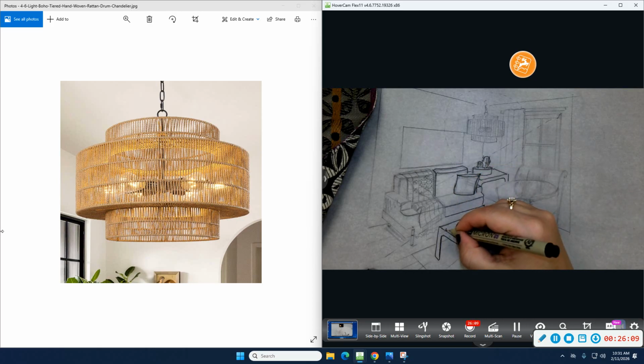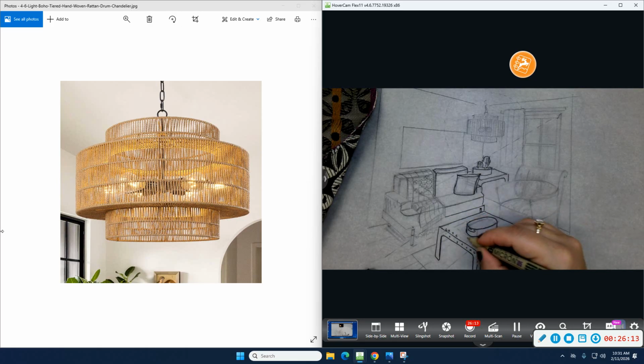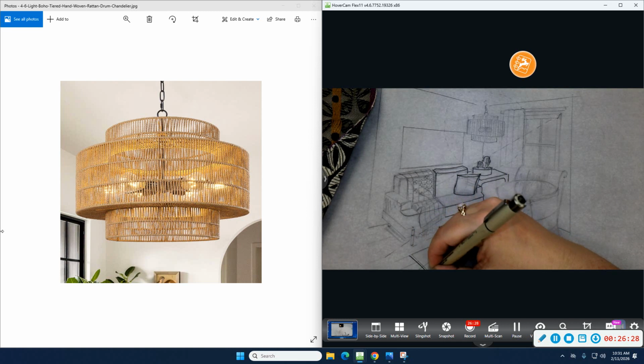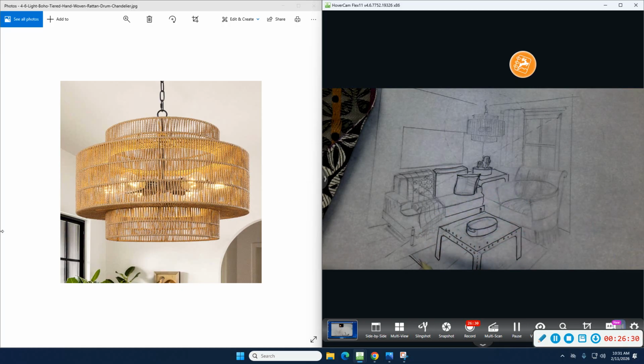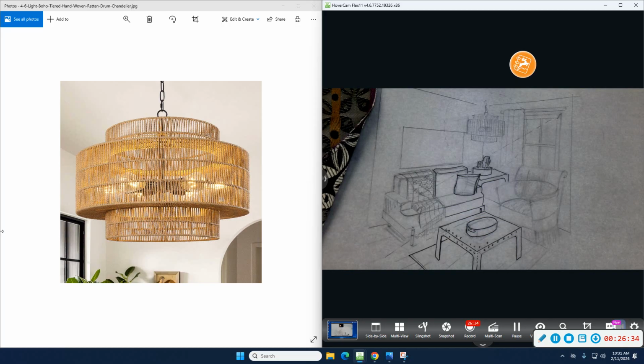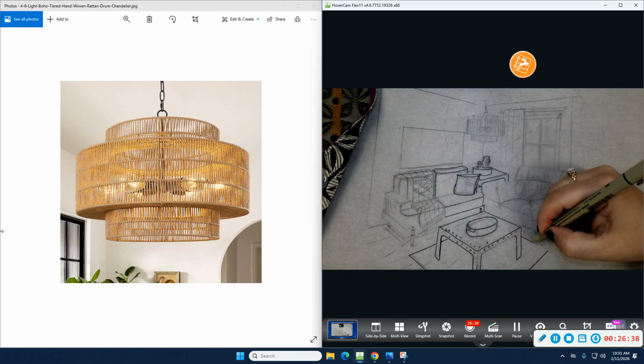Any little details that you want to make sure translate, like these rivets I'm going over. Making sure I get the nice edge of my rug in there. If I'm going to put a pattern on my rug, I will draw it in as well.